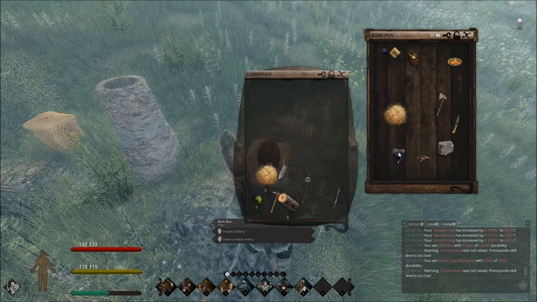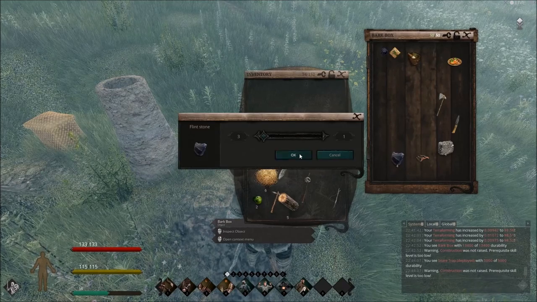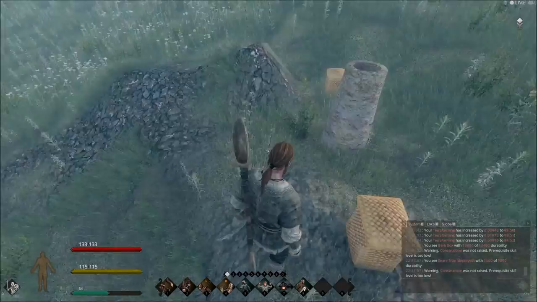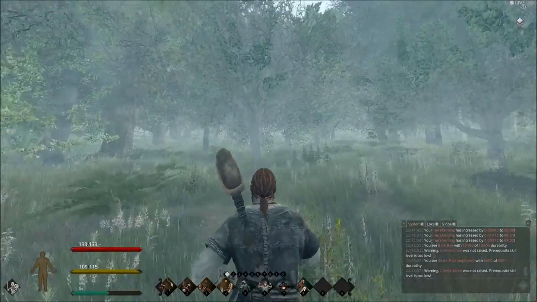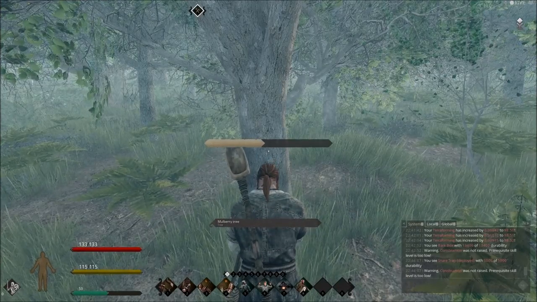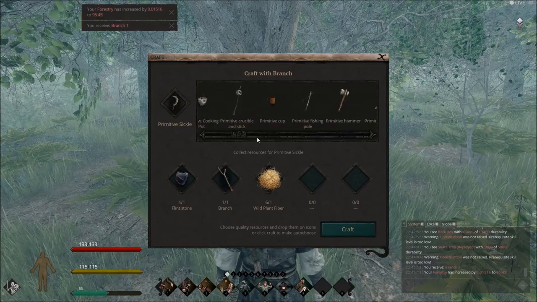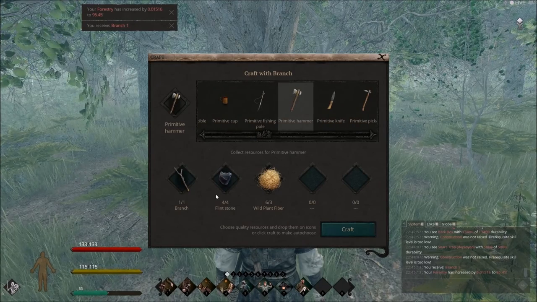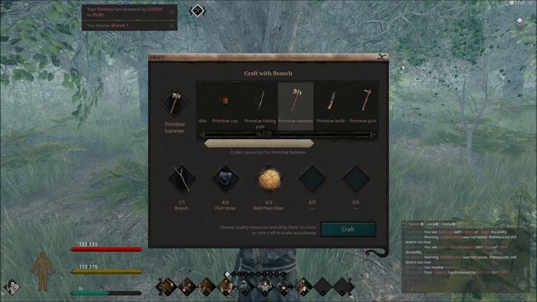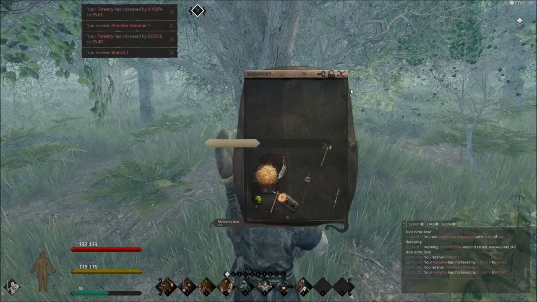Alright, we've got plant fiber, but I am in need of sticks. Here, let me take that out of there. You know what? I guess I'll go ahead and carry all that. Always needing sticks. Creating another primitive tool, the primitive hammer. You need 4 flint, 3 plant fiber, and 1 branch. Alright, we now have a hammer. Let's go ahead and equip the sucker.